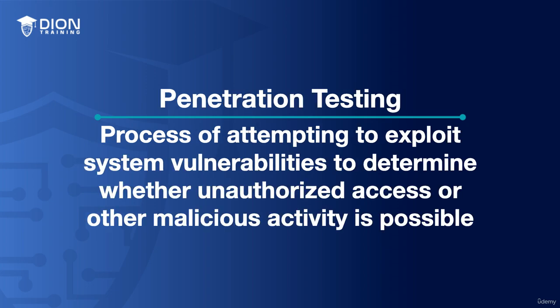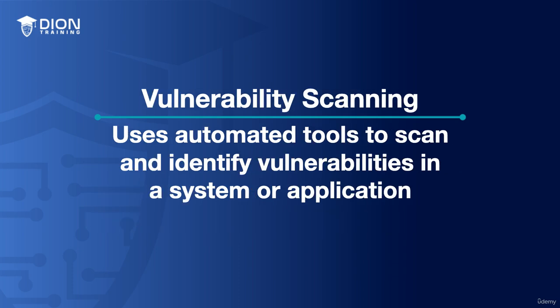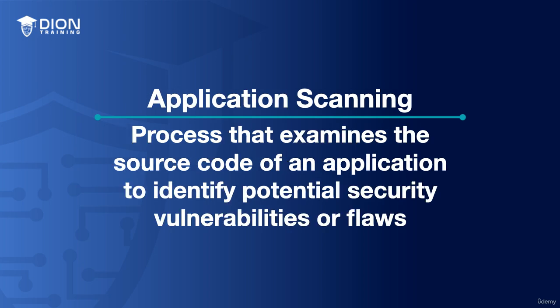Now, penetration testing is the process of attempting to exploit system vulnerabilities in order to determine whether unauthorized access or other malicious activity is possible on that system. Vulnerability scanning involves the use of automated tools to scan for and identify vulnerabilities in a system or application. And application scanning is a process that examines the source code of an application to identify any potential security vulnerabilities or flaws. By performing these three different types of security assessments in your cloud environment, you can identify and mitigate potential security risks and ensure that your applications and data remain secure.